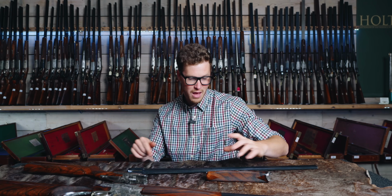Here is one. And secondly, look at the way this fore-end release button is recessed in. I think that is just lovely. But that is quality gun making, right? GB Giulio Bernardelli. Lovely.